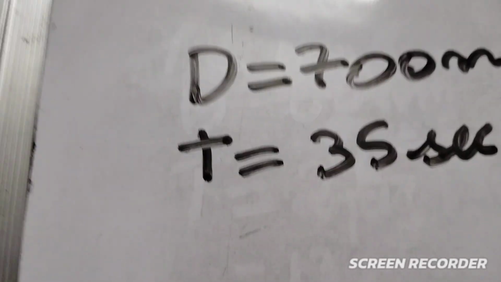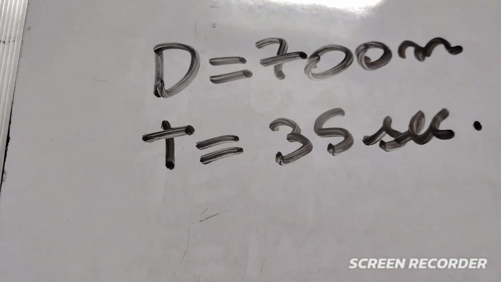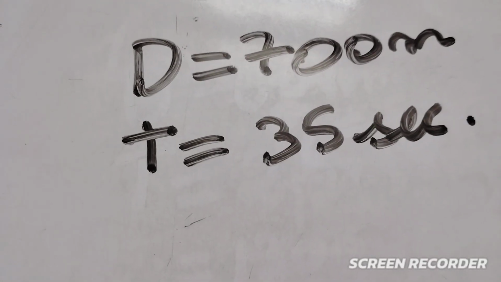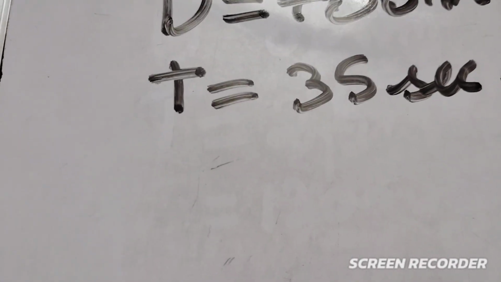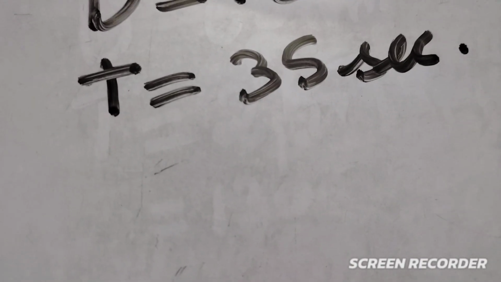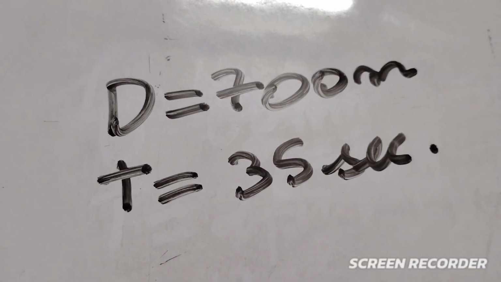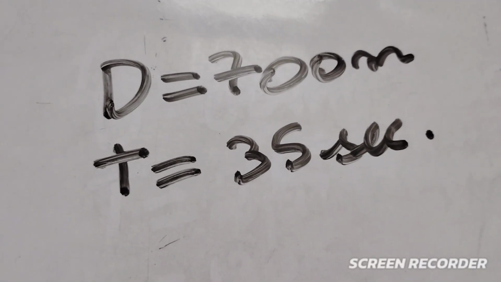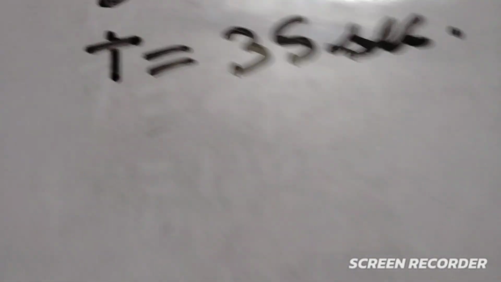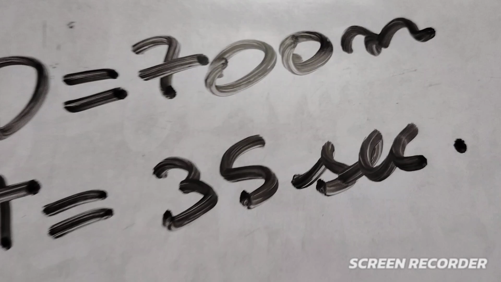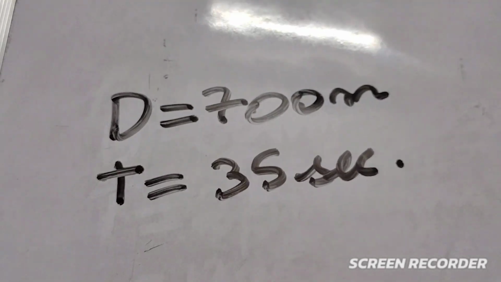So from the question that we have done before this, you think that we have to convert meter into kilometer and second into minutes, then second into hour, then the speed will come. No, I have done it, and that's the wrong thing. We have to do it in another way. Why I have shown this formula: if we have to convert meter per second into kilometer per hour, we have to multiply it by 18 by 5, because here it will be applied.